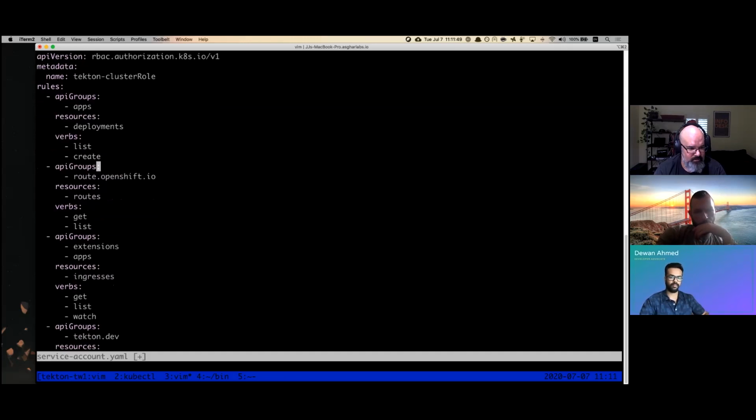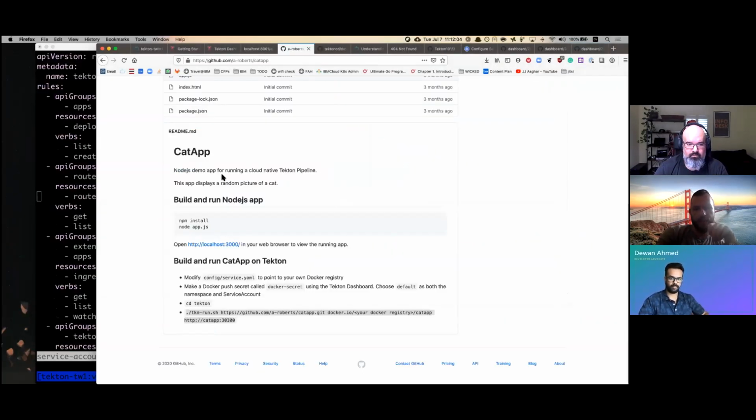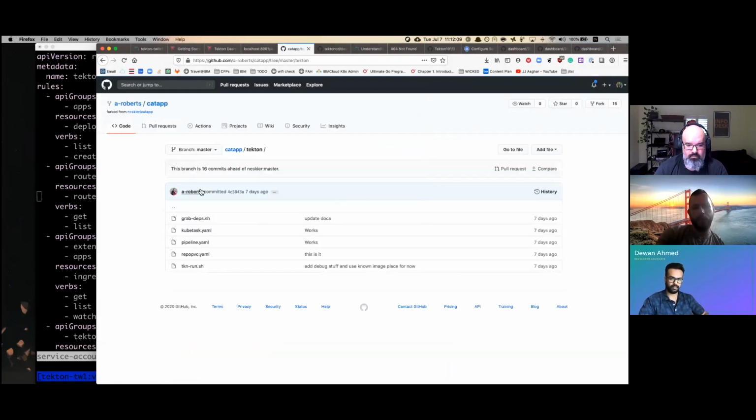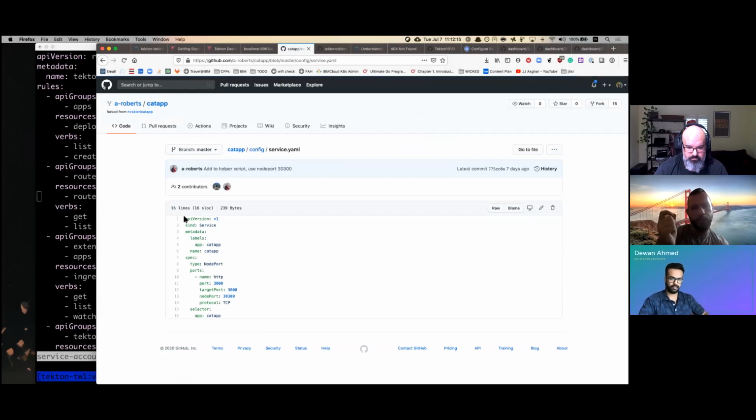So do we create a new API group called service? Now, that's with the normal Kubernetes way of doing it. So if I look at the cat app, look at its service file, it should say at the top kind, and in that kind, you're going to get the API version we could use. So if you open up cat app config deployment.yaml, it says API version apps/v1. So that's why the API group we include is apps. So service, it's just nothing.